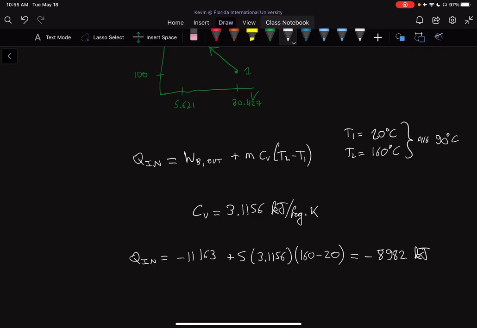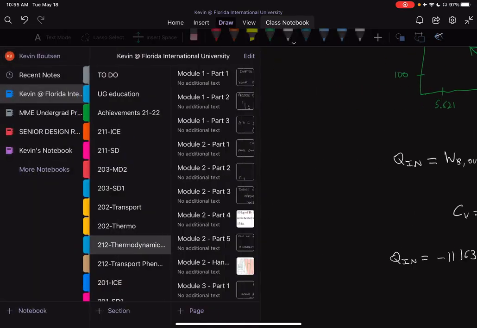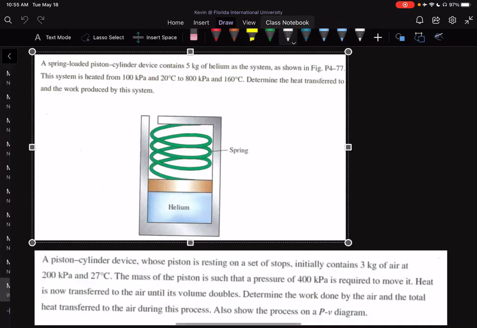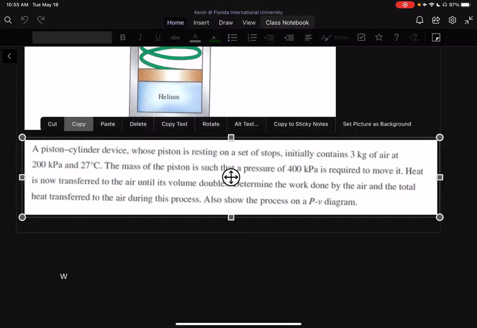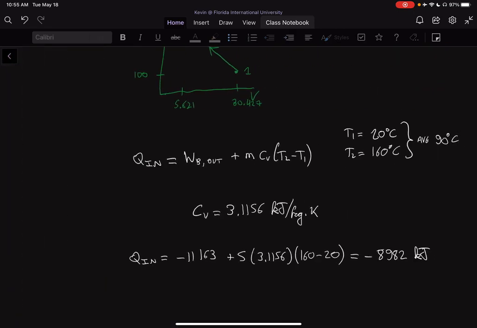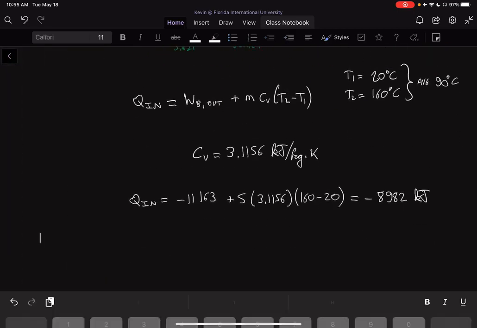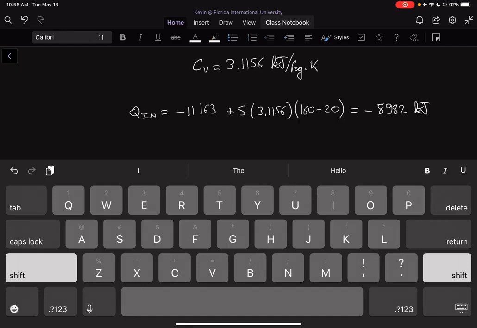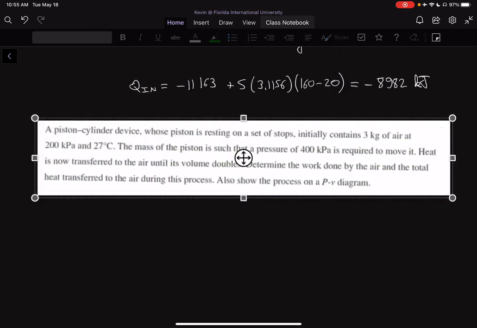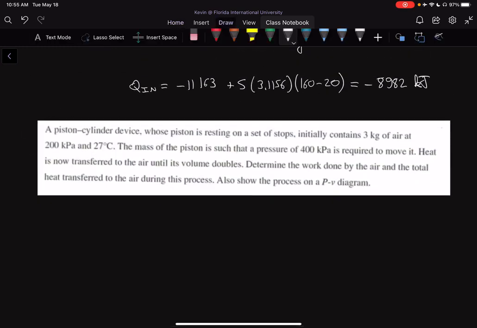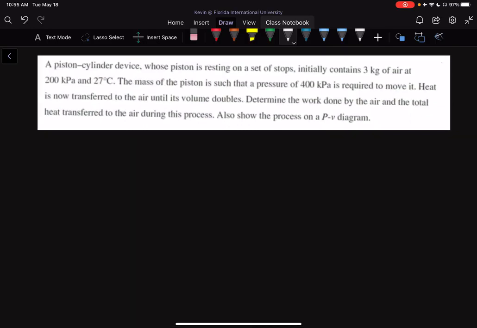So we're going to do a third example now, using this third example right here. So I'm going to copy it over to our page and we're going to get started on it. Okay, so this is our third and final example for today's lecture and also for this final part of Module 3.